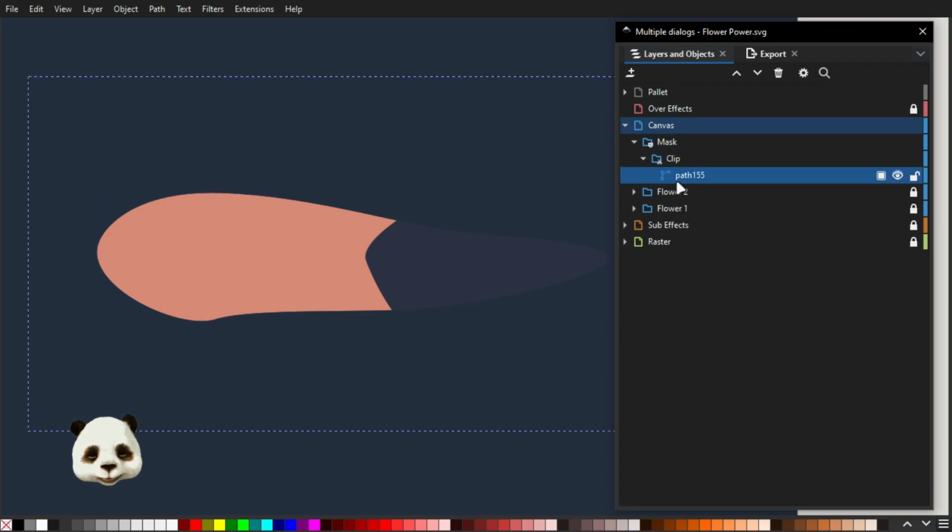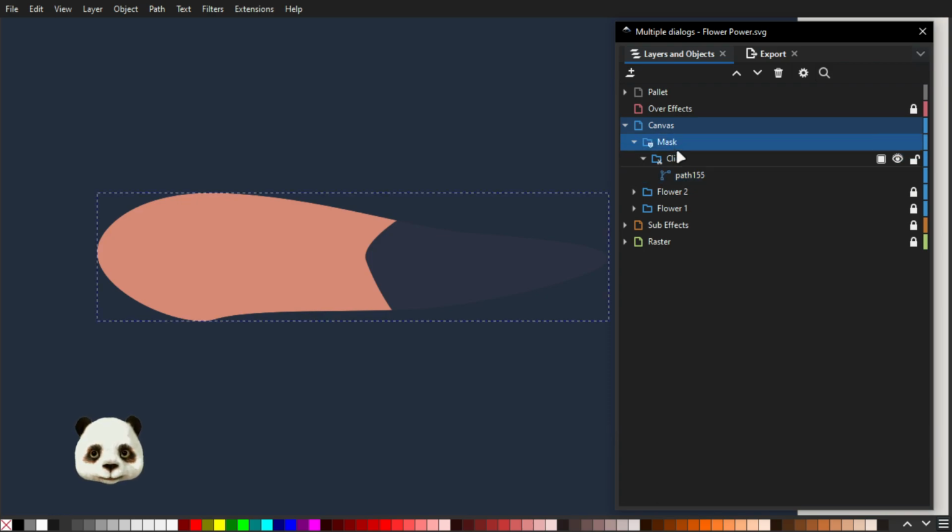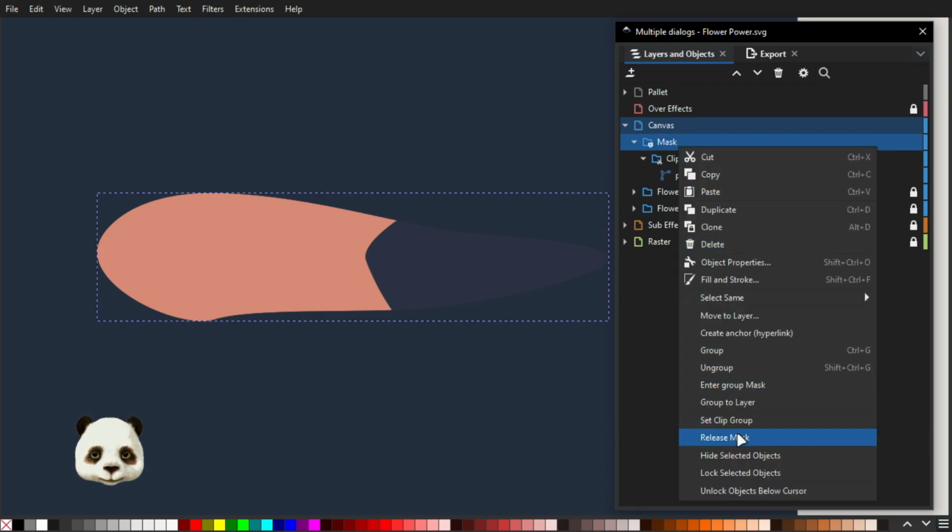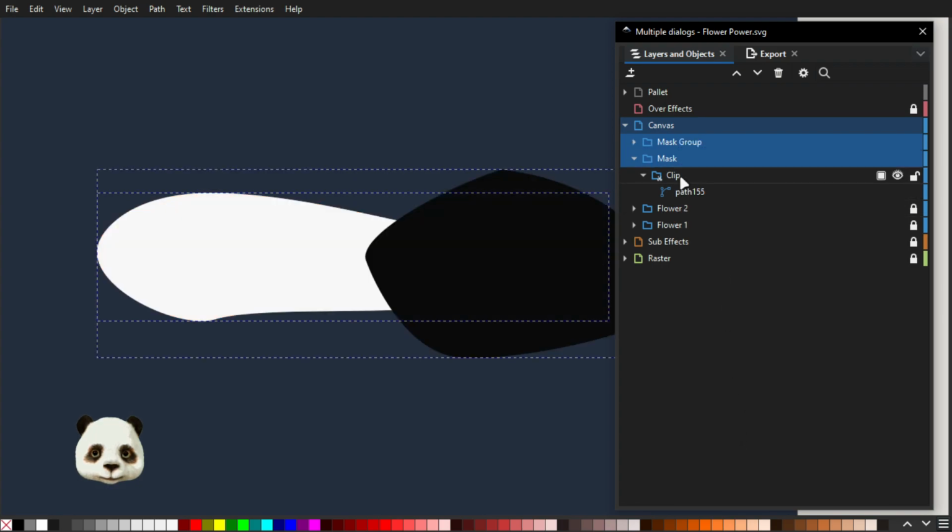Okay, so the white is what is shown, but weirdly the black, maybe I didn't apply it as black? Interesting. Release mask. It is black.